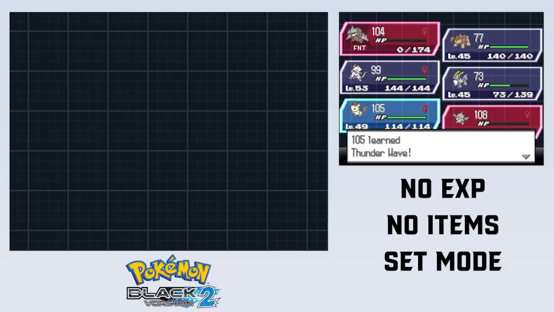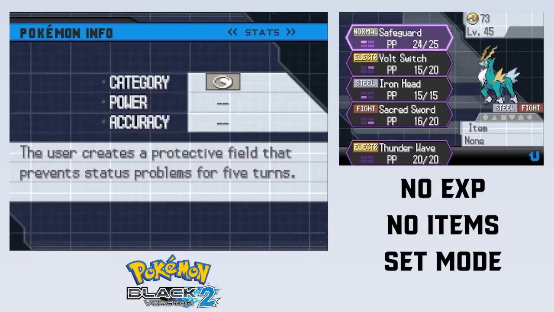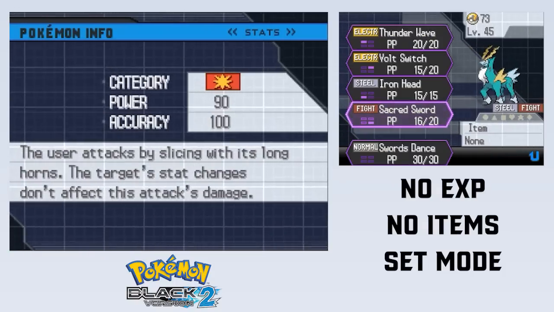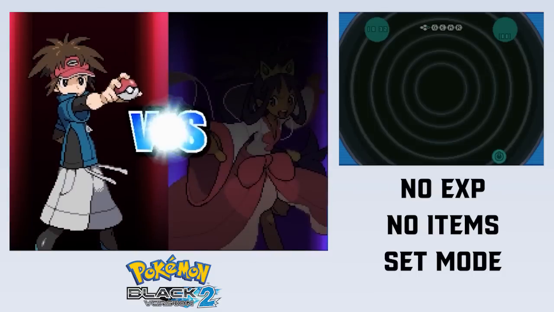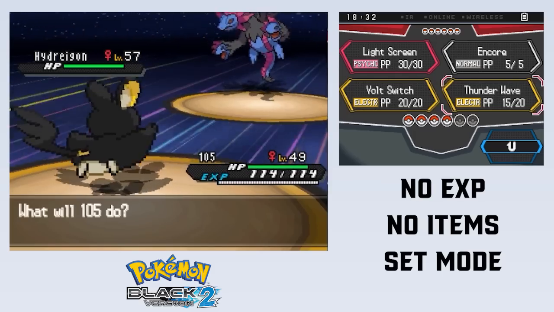I reteach Emolga Thunder Wave over Acrobatics, and have Cobalion learn Thunder Wave and Swords Dance, since I won't be needing Volt Switch or Safeguard anymore. I also switch Emolga to the front of the party. Moment of truth. Iris sends out her Hydreigon, as I send in Emolga.